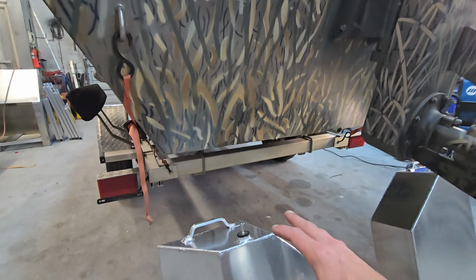Now, I'm going to do something on this that I did on a Crestliner that we put some pods on not that long ago on the channel. And we're right in here, about 2 inches in. We're going to run a pipe. It's going to come vertically right here. That's going to be like a spud pole pipe. You can put an anchor in there, a broomstick or whatever, and he can anchor off on either side. And that's basically the gist of what we're doing to the boat.